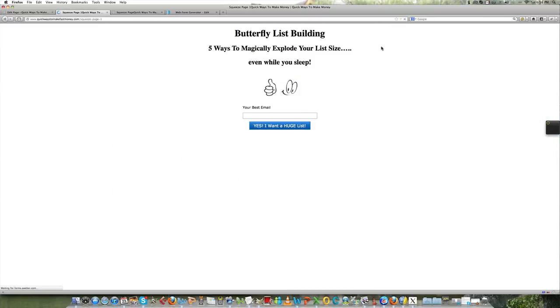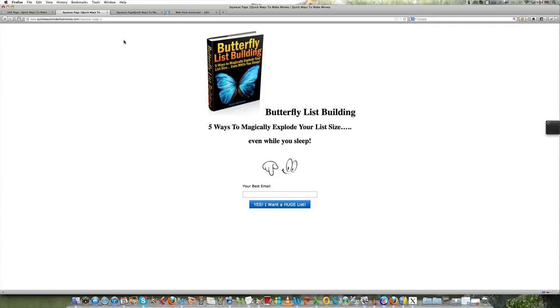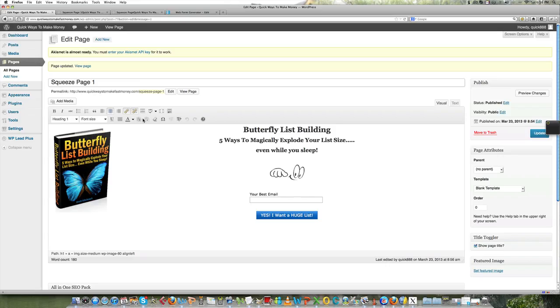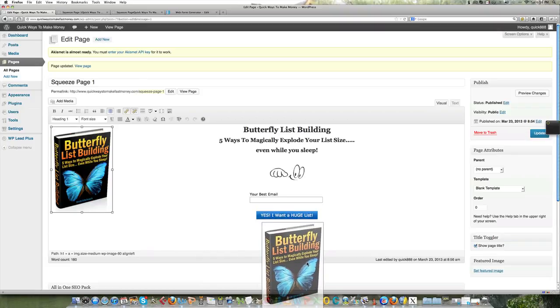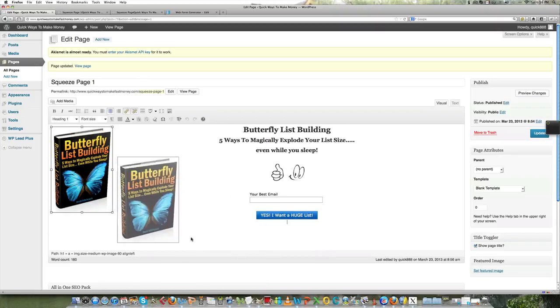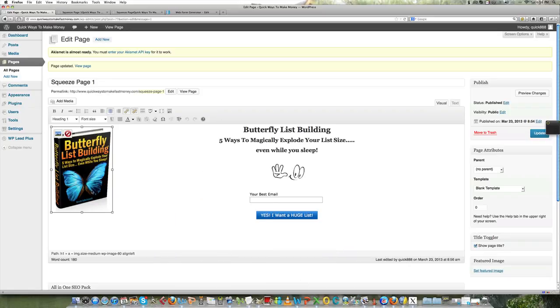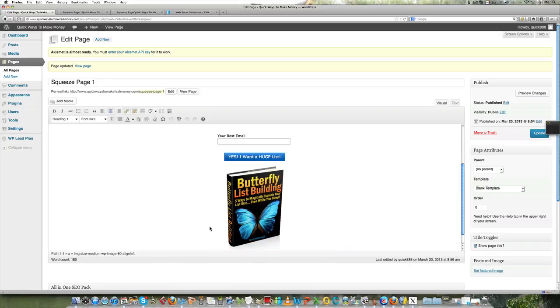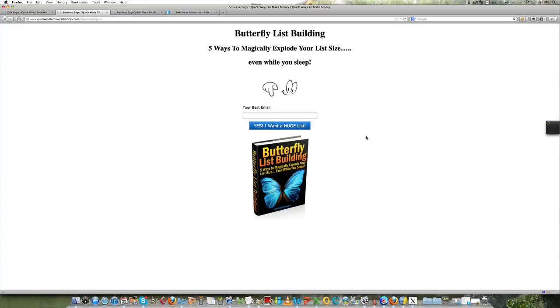And there we have our book over on the left. Probably move it down there, probably work a little bit better. We'll put the book down there, we'll make it look a bit better. So we want the heading up the top. Yeah, that looks good. Okay, so we've got our squeeze page done.